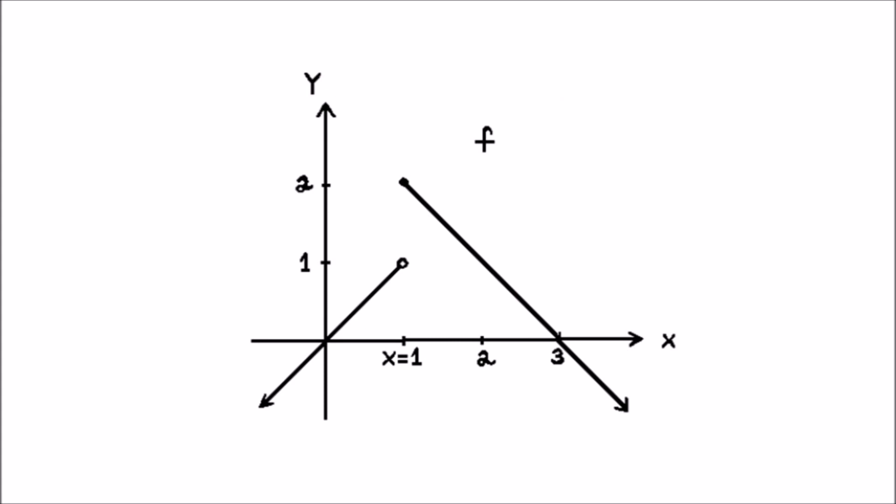Let's quickly look at how to show that a limit doesn't exist at a point. For this example, we see that at x equals 1, the function jumps in value from 1 to 2. At this point, if we form a delta width around this area, we see that there are no delta widths greater than 0 such that the epsilon width will be less than a half.